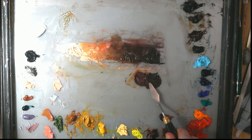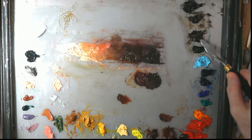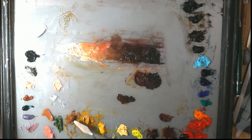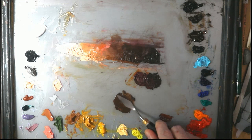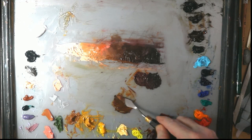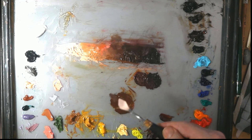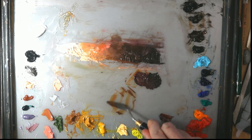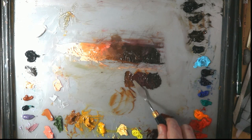When I wipe it, it cleans up perfectly, which is great. Then I can come in with some lighter colors — burnt sienna, maybe a little bit of burnt umber, and some raw sienna. Now you can see I have a slightly lighter color. You can see how the metal on these palette knives is really sturdy but bends and keeps its shape — those are the qualities you definitely need.